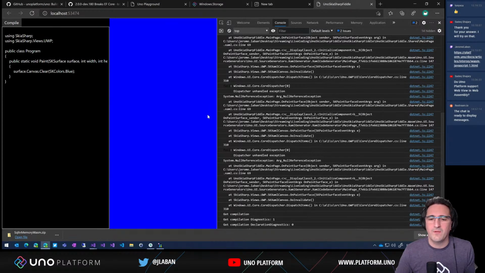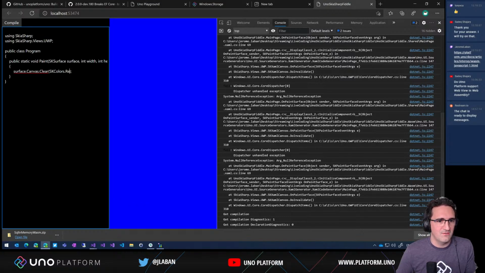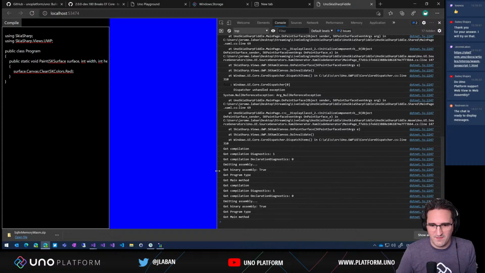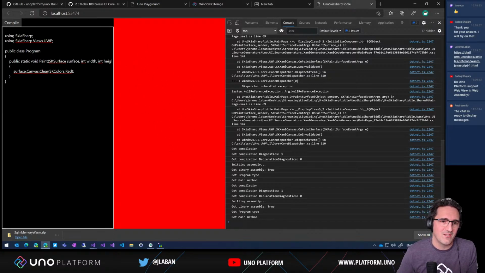Unpaint surface is, oh yeah, okay, so it's null. So there was no check for that one. Probably it should be enabling null references, so that error goes away. So let's see if I change that to red, for instance. So it gets compiled, and if I refresh, I get some red. So that's good. That's what we wanted here. It's the proper behavior.